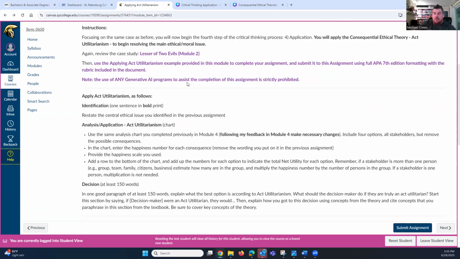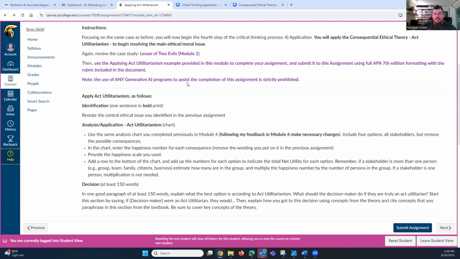This is not to call any one particular person out, but people are already getting hit for this. And I do send people to the academic review board for remediation when caught, and you will get a 0 on your assignment. And if you get a 0 on your assignment for using generative AI, you are not allowed to earn any extra credit in the class, as you may or may not have seen in the syllabus. I take this seriously in this class because this class is ethics. If there's one class where you shouldn't cheat and you need to do the right thing, it's literally this class, okay?